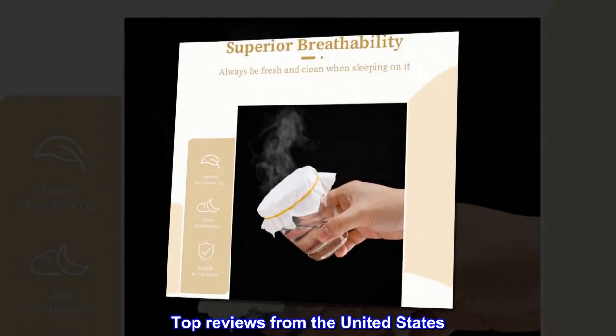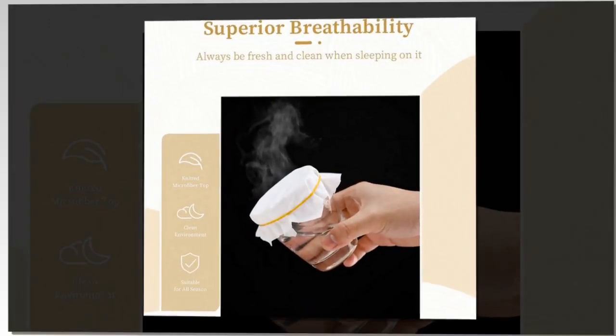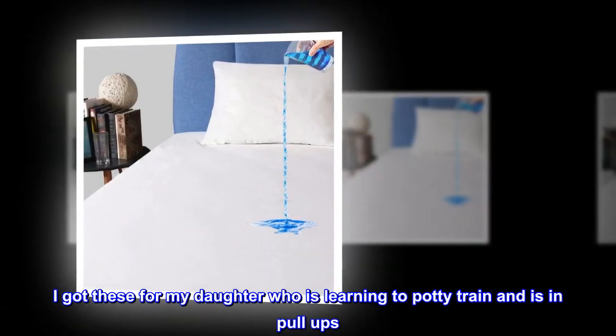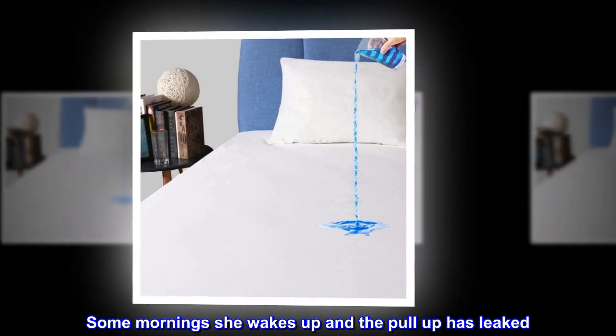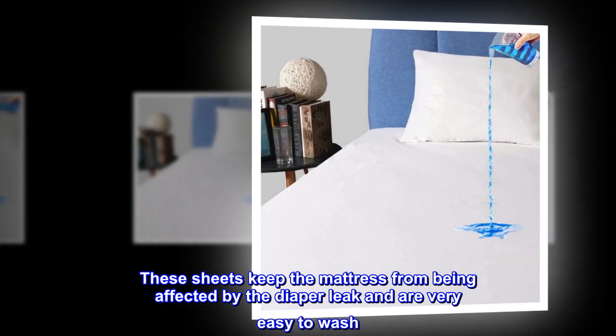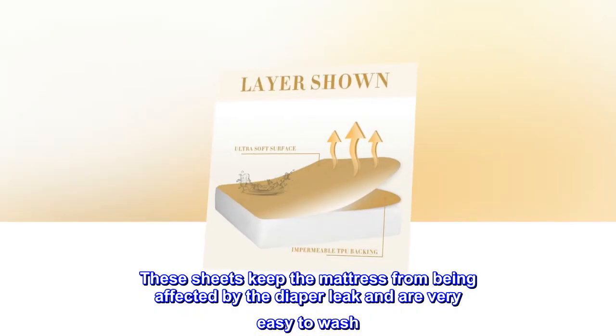Top reviews from the United States. So far so good. I got these for my daughter who is learning to potty train and is in pull-ups. Some mornings she wakes up and the pull-up has leaked. These sheets keep the mattress from being affected by the diaper leak and are very easy to wash.